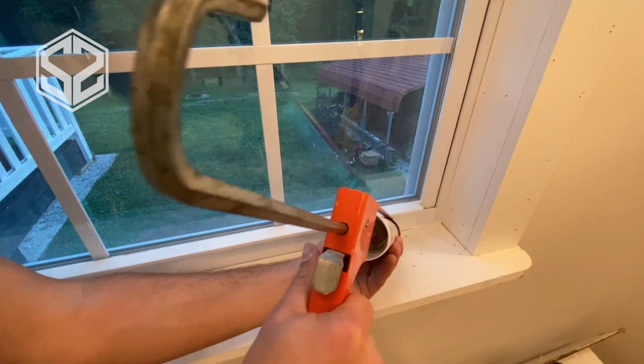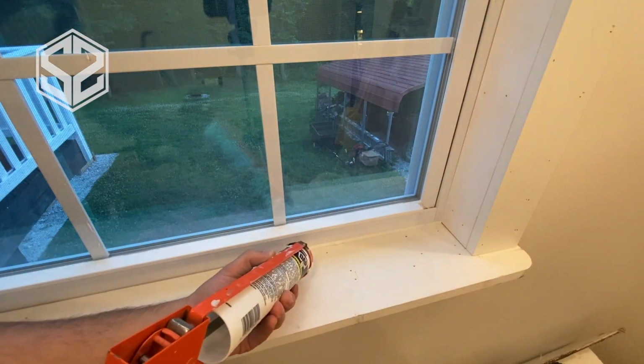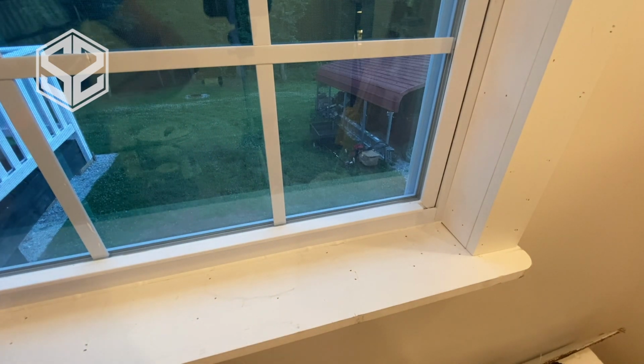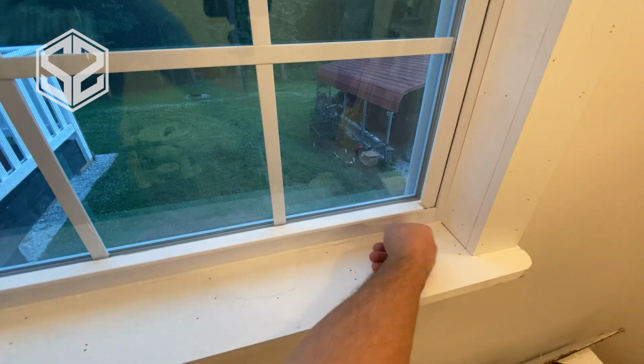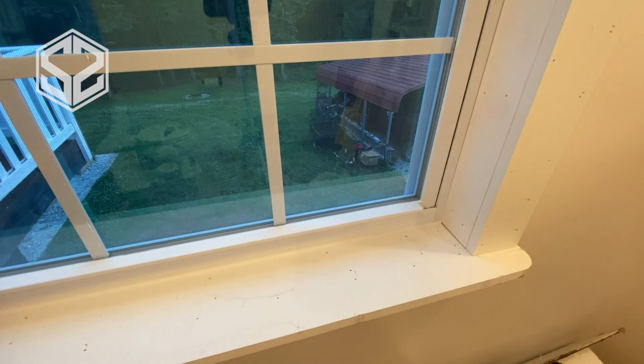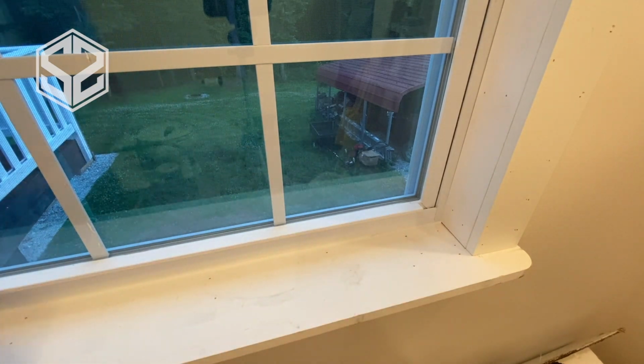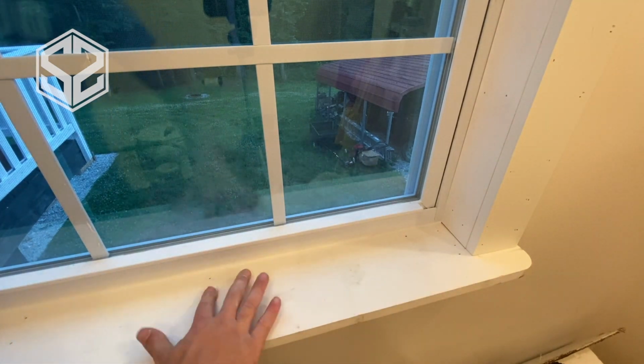Now for this step, you don't want to go too crazy with the caulking, just enough to fill in the cracks. You don't want to overflow this, or else it's not going to look neat and nice once it's all done. So I'm going to go through and smooth it out with my finger and use any excess to cover up the nail holes that are going to be noticeable once we paint.